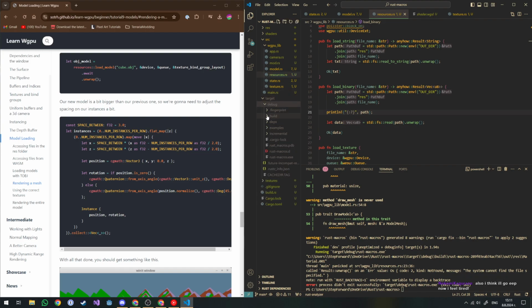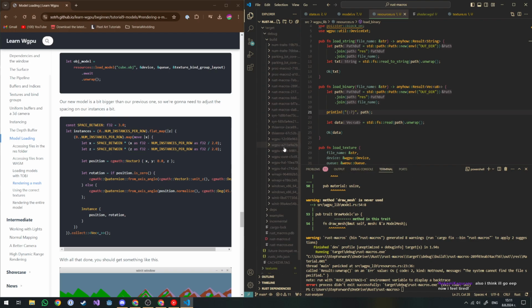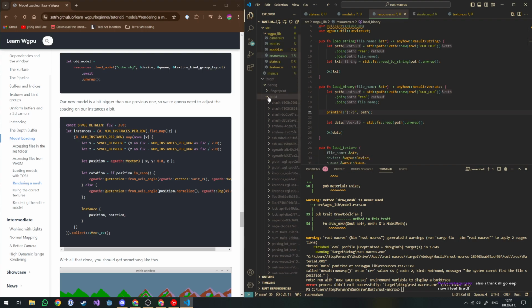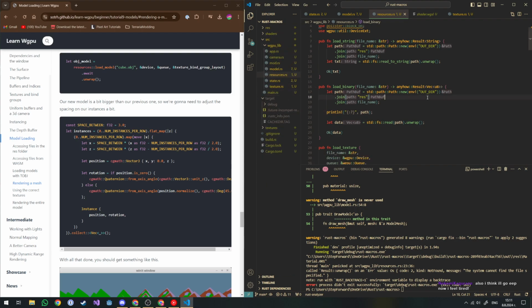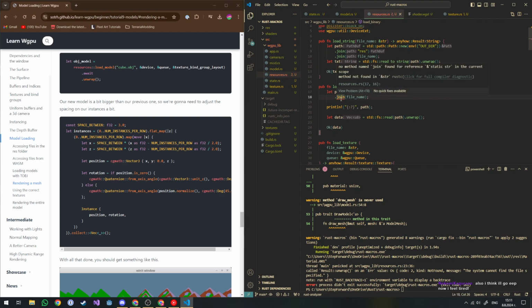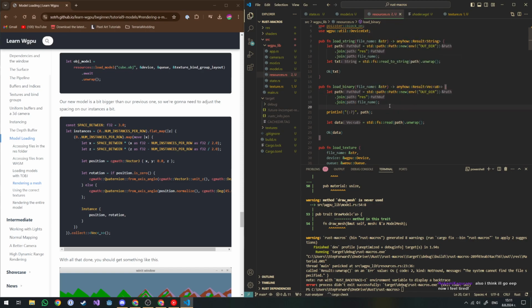Oh, it tried to go to target debug build. What if I remove this and just leave it res like this? Nope, it cannot be.